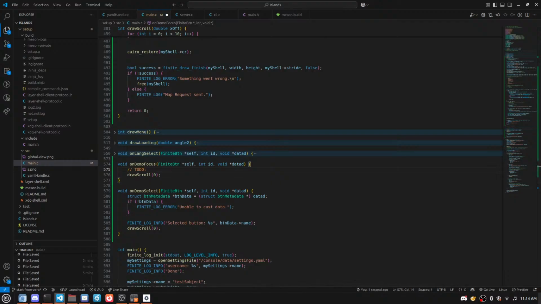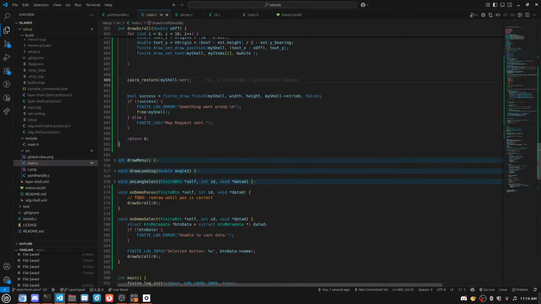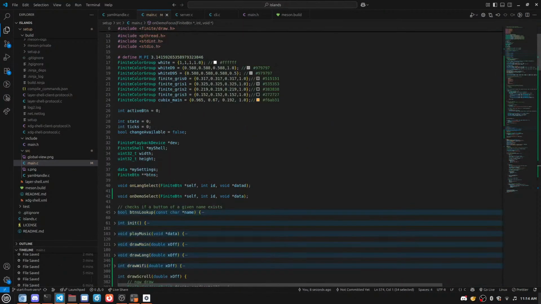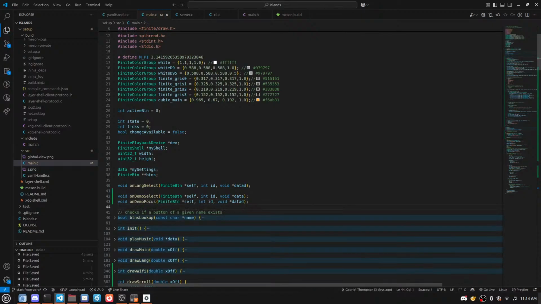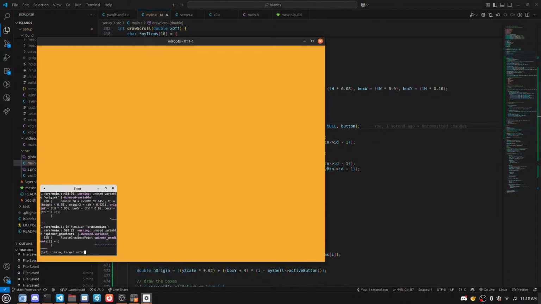I have an idea. Okay, so we gotta put this up here. So now on the demo select, we have on focus, demo focus. Alright, now this should force it to redraw. This is the thing we want to see.